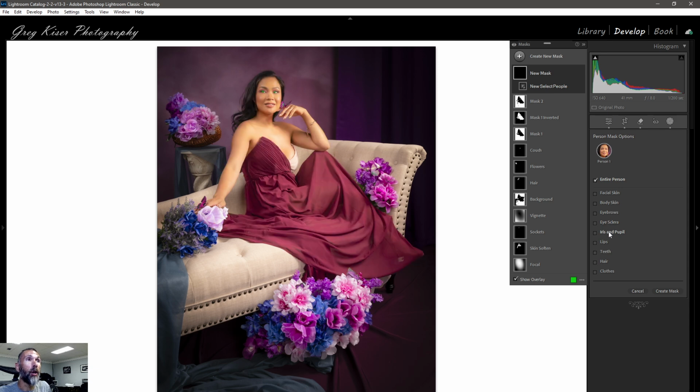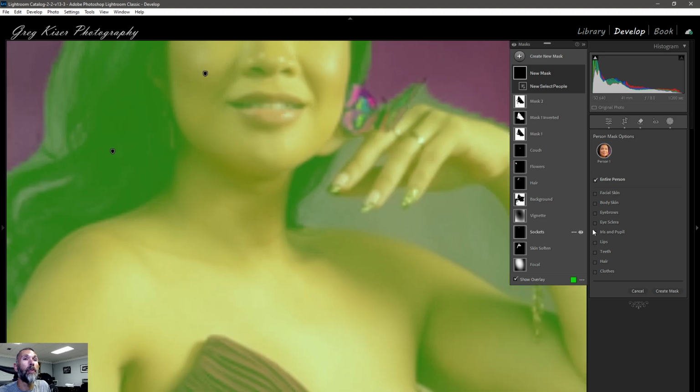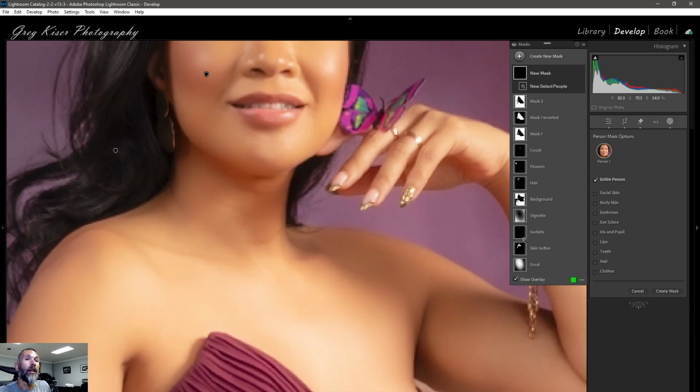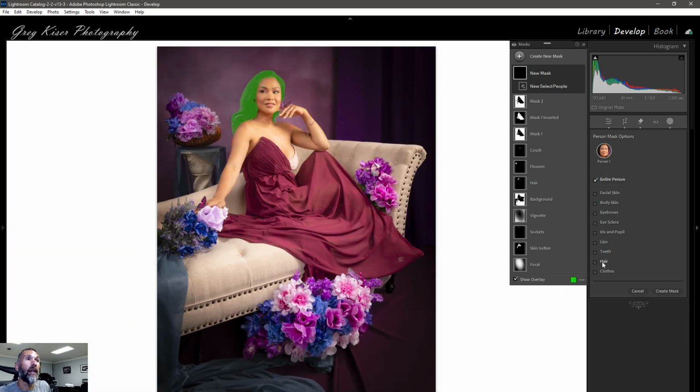Eyes and pupil, iris and pupil, that of course is the part that we really do like to get a lot of detail in. Lips, teeth, and if we zoom in up here, we can see exactly what the mask is doing. There we go, with the teeth. Come back out here, hair, and then clothing.